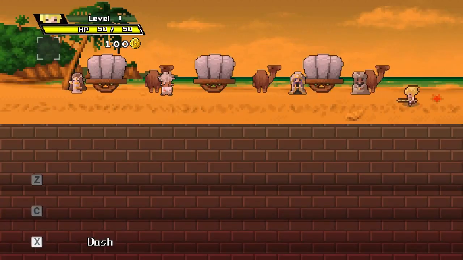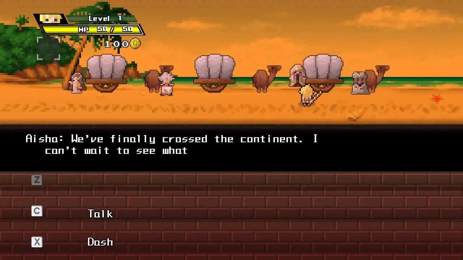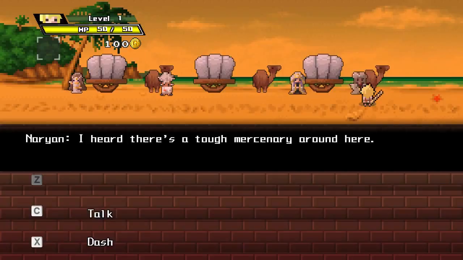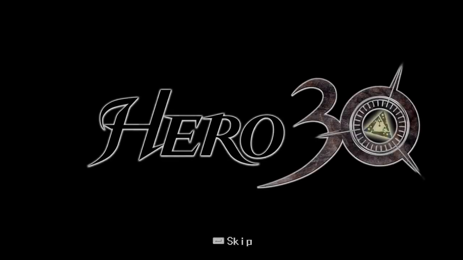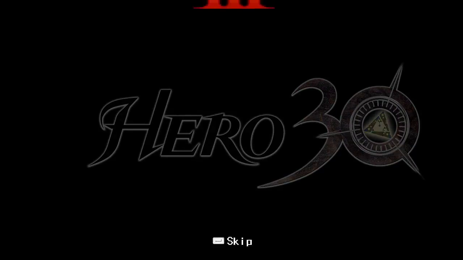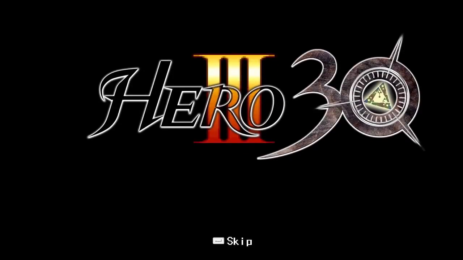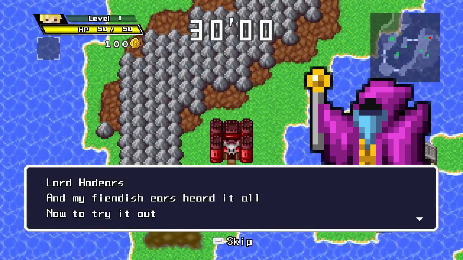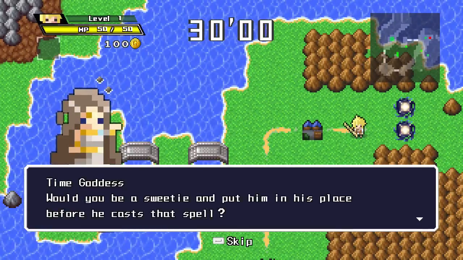I can dash? There's rich and boss and precious gems. This is a lot of game for 30 seconds. Hero 33. The music is just awesome. Two bridges, and it looks like I might need a boat.